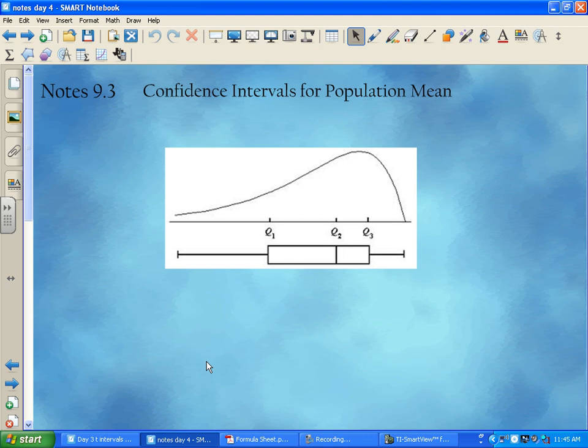All right. Closing out the chapter. What we need to do, 2 things. We're going to look at samples when their n is less than 30. And we're going to figure out how many people we have to sample in order to get accurate, just like we did for the proportions. So, it's just a 9.3. You should agree with me right now that the skeletal box plot matches that distribution. Yes? Okay. No?